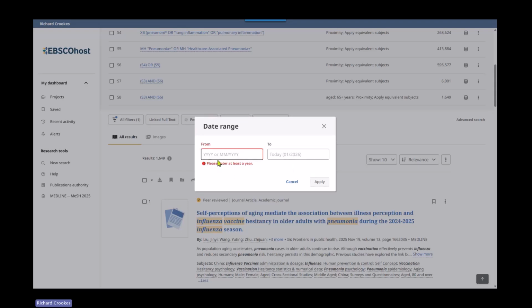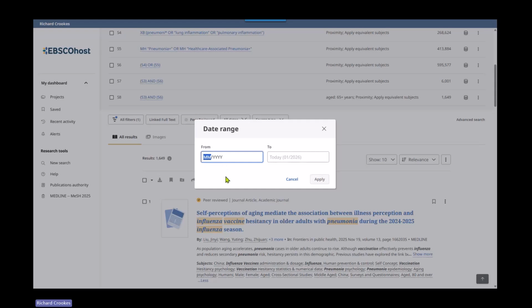It says at least a year, which if I do that, I'm going to report this because it defaults to the date, month, and year. So I'll note that. But anyway, we could put in 01 to 021, and then it could be 01 to 026. Okay, so we could go for the last 5 years.